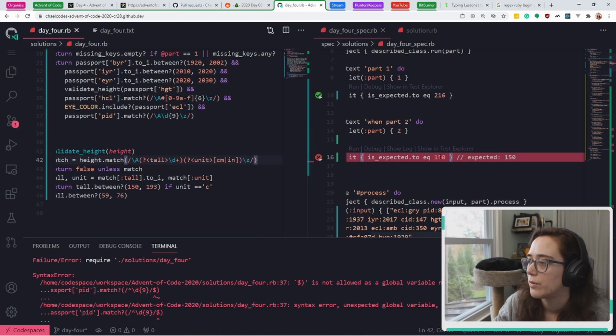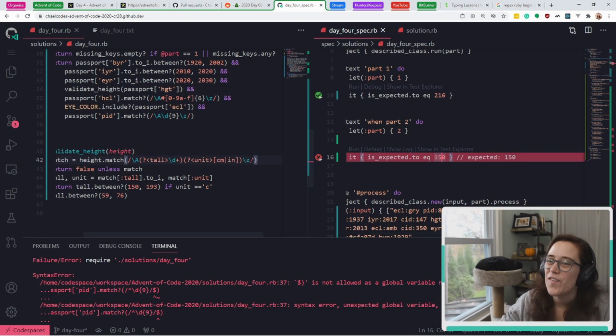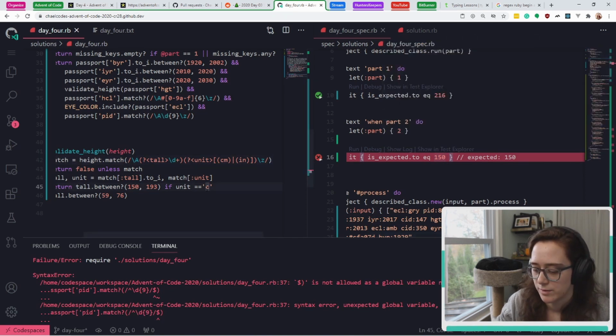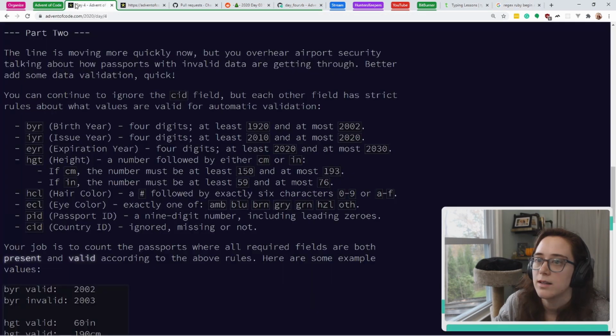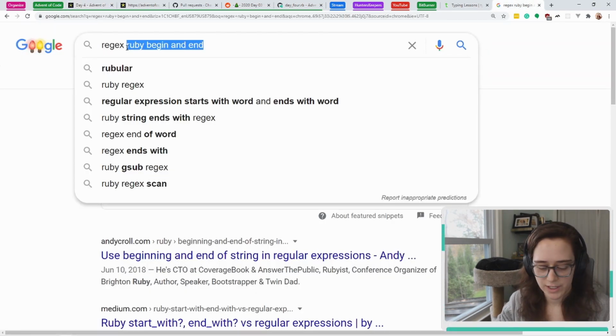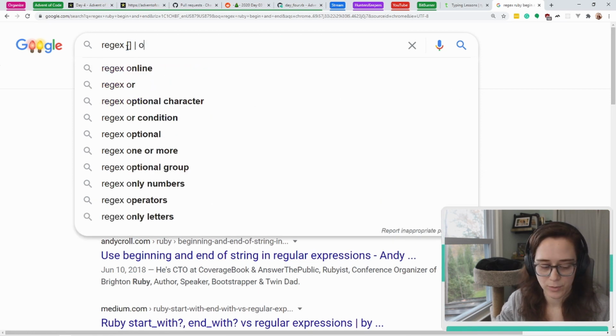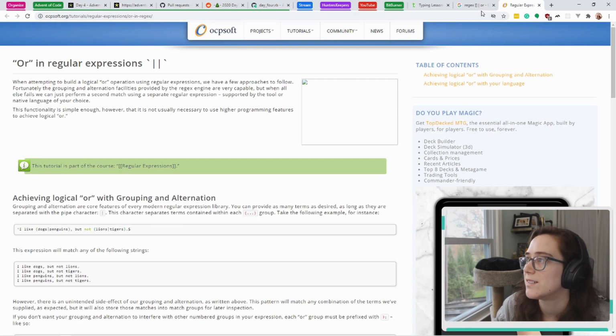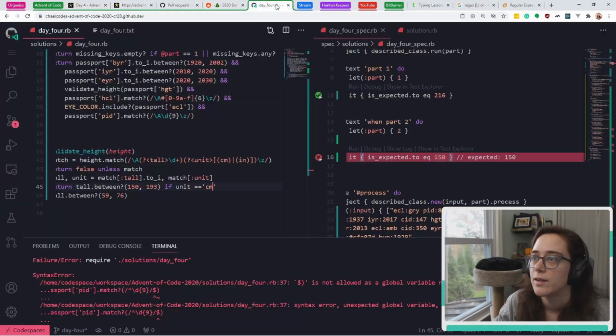Ooh. What'd you get? Got 0! Oh! Okay, so this CM is looking for 1. And if I change it to that, will it work? Got 0. CM. Let's see. Regex. I don't know. It's like a pipe character or. Oh, it's parentheses. Yep, it's parentheses. Okay. So if I go in here.